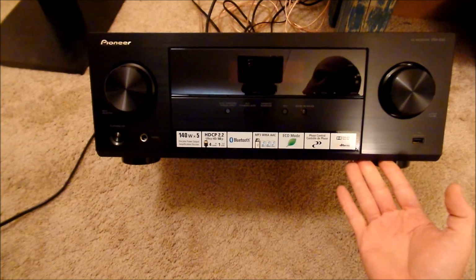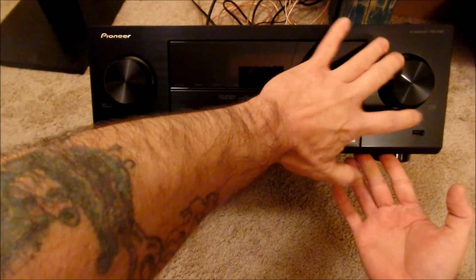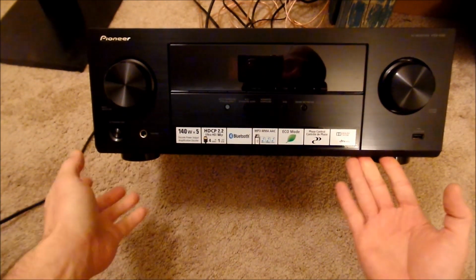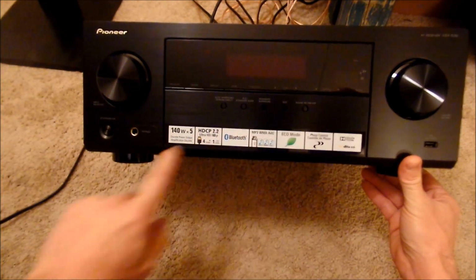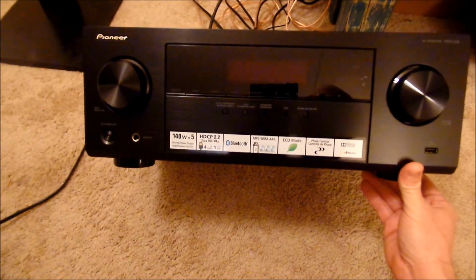The knobs on this one are fairly large, as you can see. I'm not used to them being quite that big, but I kind of like it. Doesn't look bad, just something different, I guess. Obviously, of course, you get your sticker on there with all your good stuff on it. I usually wind up peeling this thing off because I just like a nice clean look. But anyway, here's the actual front of the receiver itself.